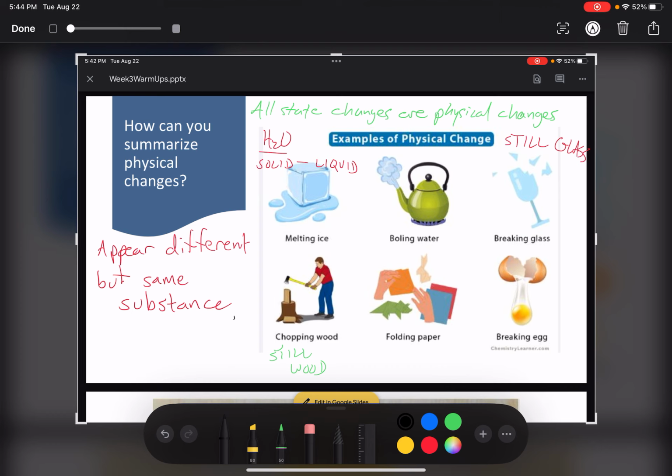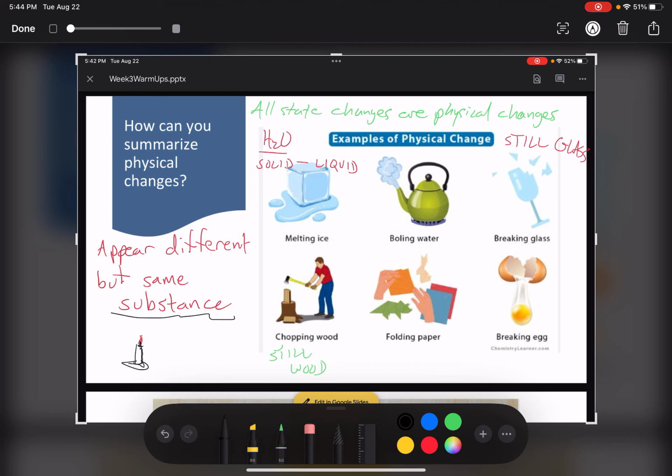Let's take that example I was just talking about, and say you have a candle burning. A candle burning is going to be a chemical change because anytime you have something burn, it is always going to be a chemical change. So anytime you burn or cook something, those are always chemical changes because it produces something new. However, you might remember that if you burn a candle, it's going to melt. So that's a great example where you have a chemical change because the wick is burning, plus a physical change happening at the same time.